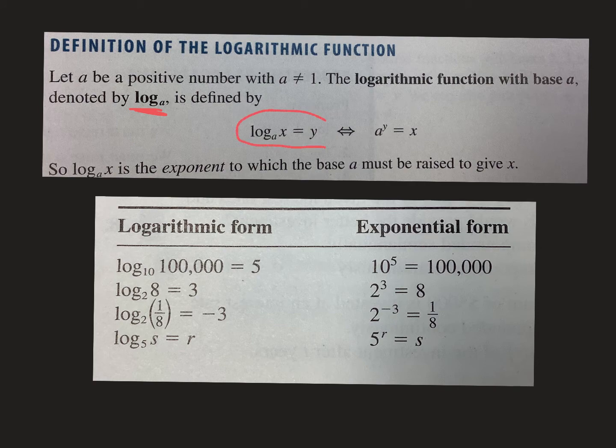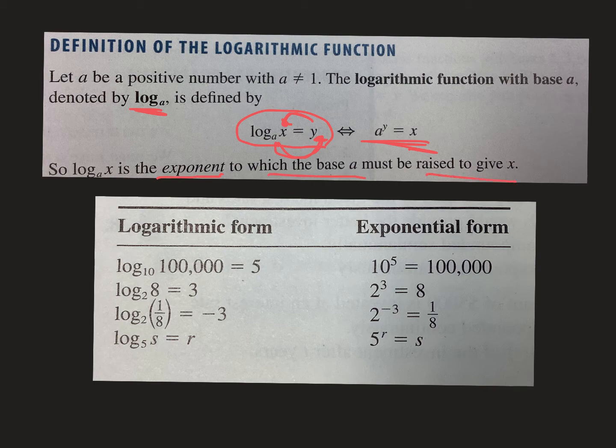When you see a log written out, log base a of x, basically we're saying a to the y power equals x. It's kind of a circle. a to the y equals x, written like that. So it's the exponent to which the base a must be raised to give x.